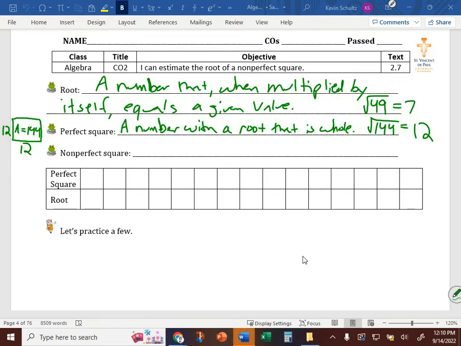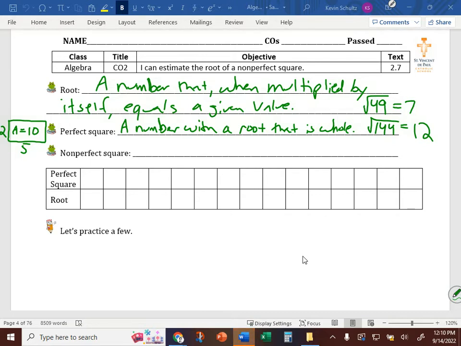An example of a non-perfect square would be like if we had a figure with the area of 10. That can't be a square, can it? Because nothing times itself equals 10. We can multiply 2 and 5 to get 10, right? So it would be a rectangle, 2 times 5, but it's not going to be a square.